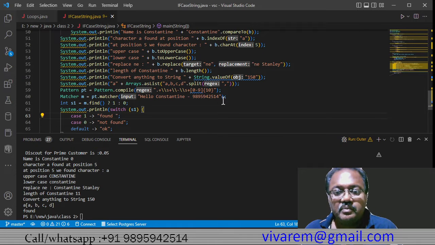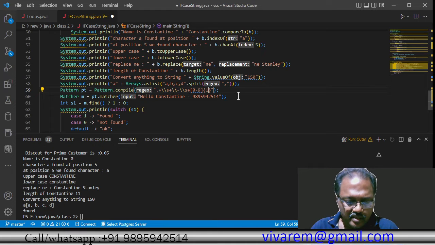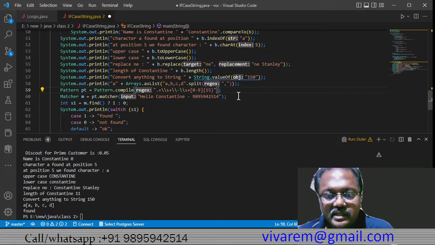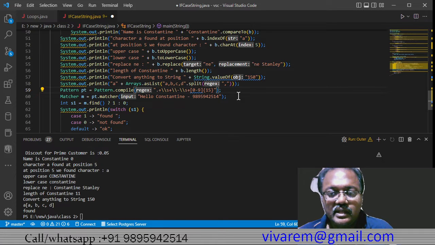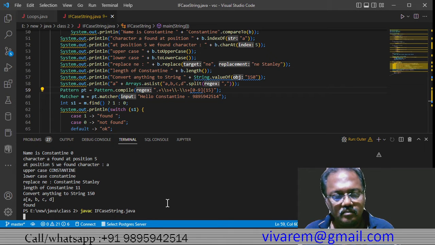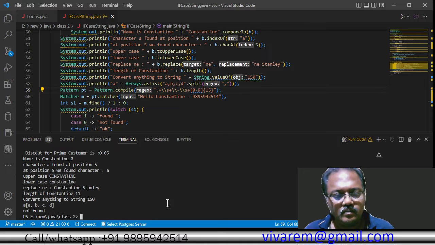Then if we are making some changes, if we want to find a number of length 15, then we will give like this. Not found.